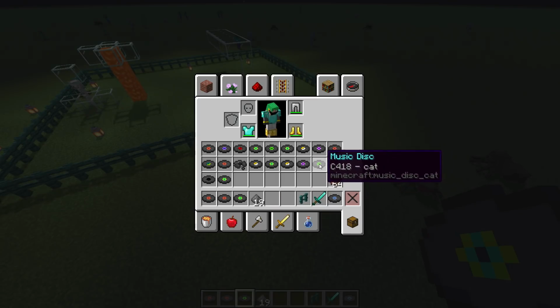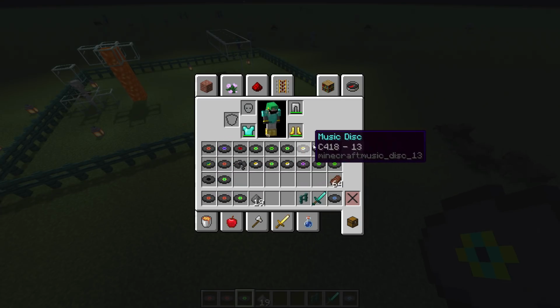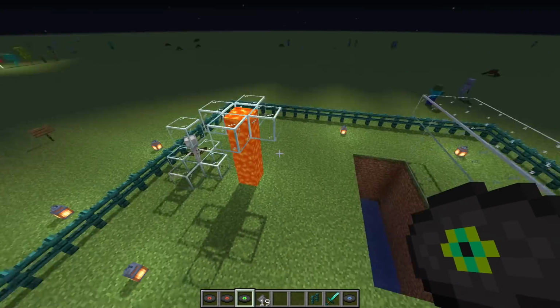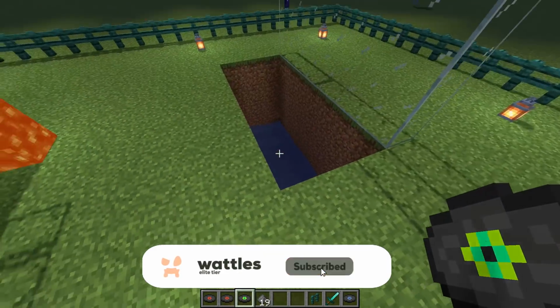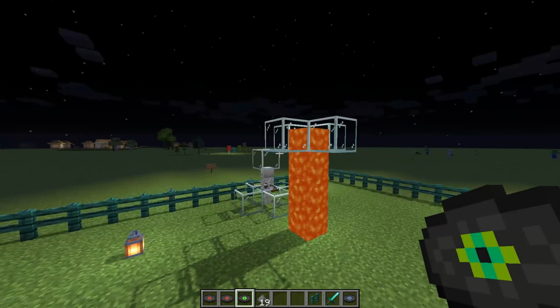Look at this. We have so many music discs. It actually works. Okay, wow. That is like amazing. And it's so simple to set up too. A skeleton, some lava, in a pit with creepers down there, in the water to stop the explosion from going everywhere. Oh, wow. Okay, can I do it again?